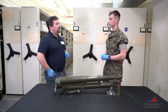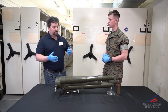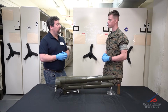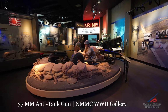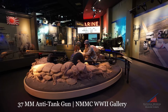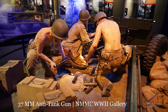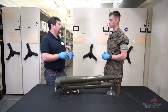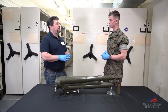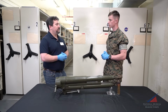Well, actually not much larger at the time. The first weapon to replace this would be the M3 anti-tank gun, which was also a 37 millimeter weapon. The projectile was about the same size, but the cartridge on it was about 3 times the size. Oh, wow. So it had a lot more powder pushing it, and it was able to reach out farther, much faster, and was okay at the beginning of World War II as an anti-tank gun.